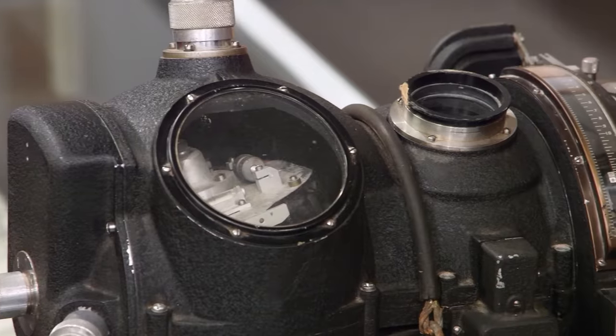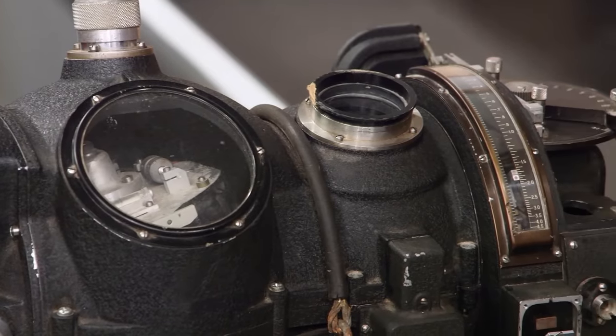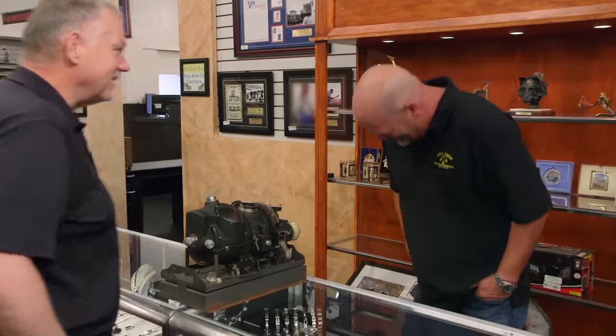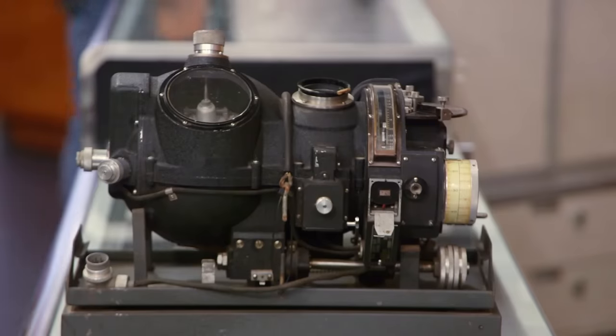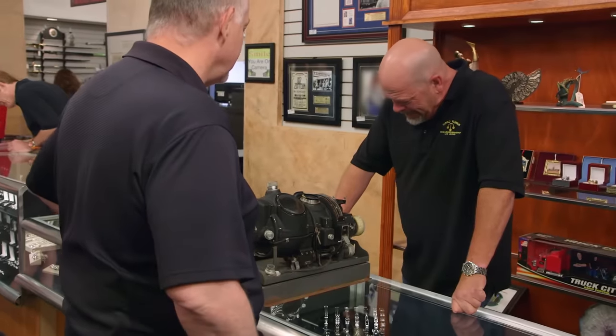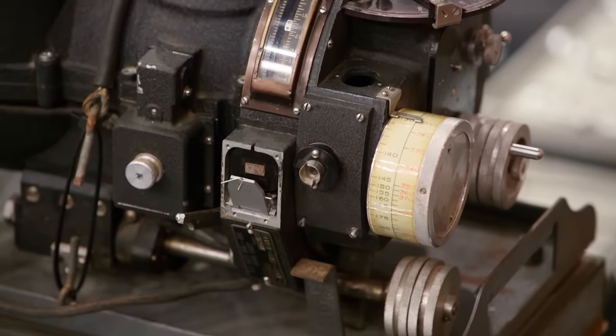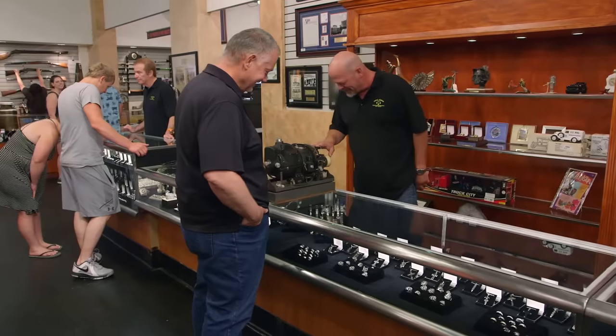It's a World War II bomb sight. This thing is really cool. Are you sure it's not like a James Bond nuclear bomb or something like that? Anyone who collects World War II stuff is going to love this. So how much do you want for this thing? I really don't know — as much as possible. Let me call a guy up. He's the curator of an aviation museum, so he'll know more about it. I really hope I don't get embarrassed when this thing turns out to be a microwave oven.